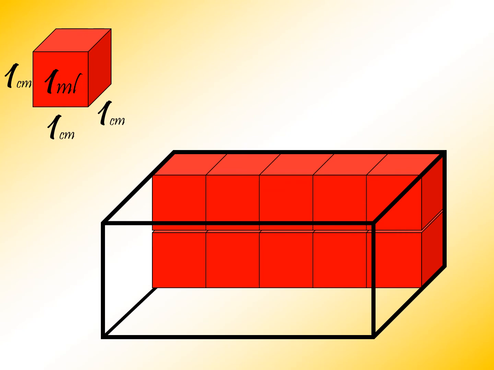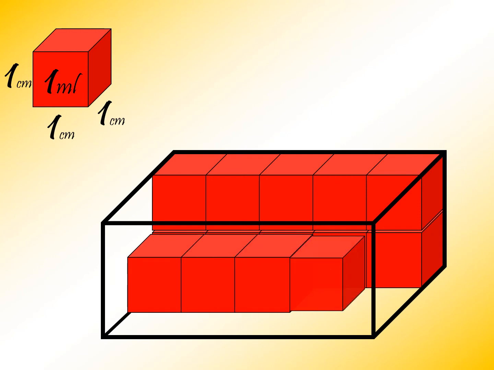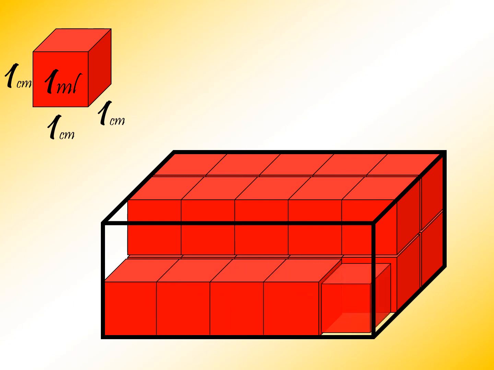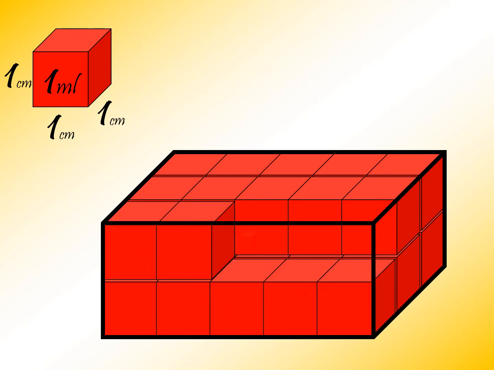And obviously that does not fill up the entire volume of the object. So I'm going to put in another row. And one on top of that. So notice what I'm doing. I'm filling up a volume with milliliters. Well, we can't really do this, but you could imagine this is what we're doing when we measure. Let me put in another row. Oh, good. That gets us right to the front. And then one more. So notice what we've done there. We've just filled up a volume with those little milliliter cubes. Now, they don't always fit in so perfectly, so an exact number of them, but in this example, they do.